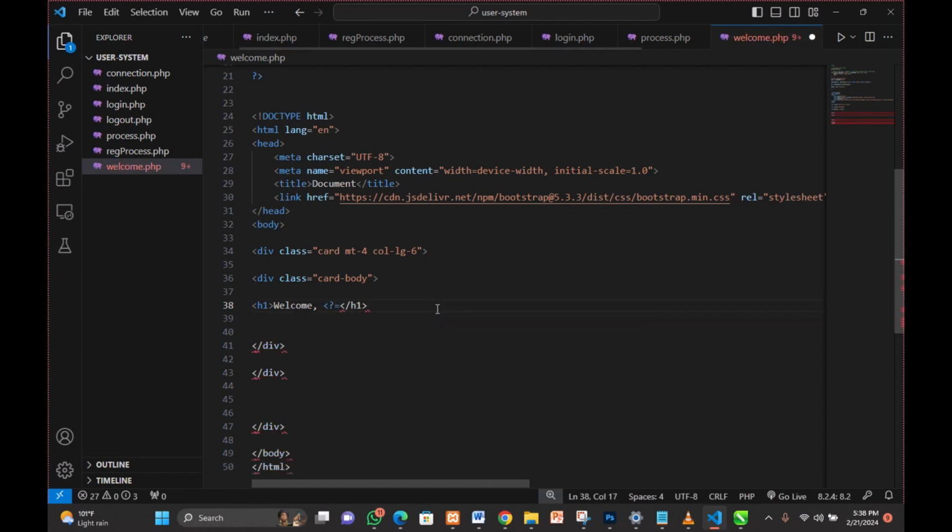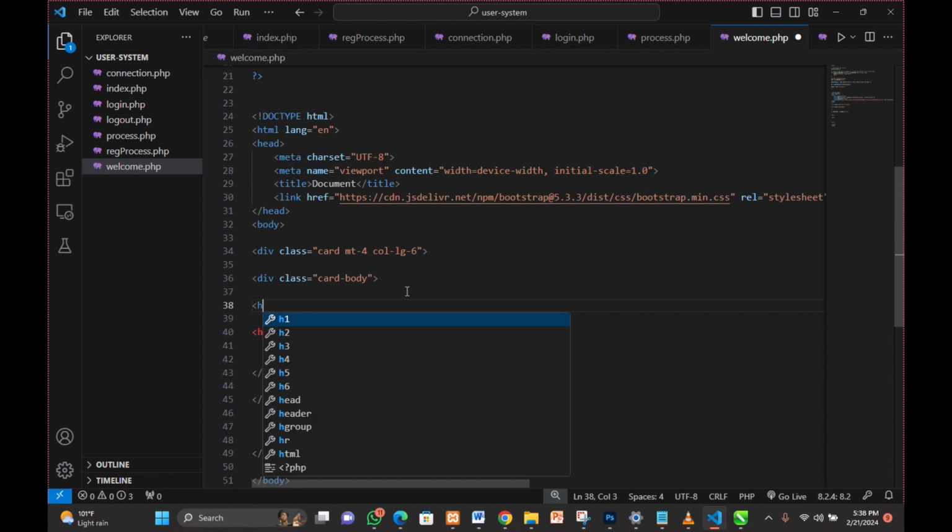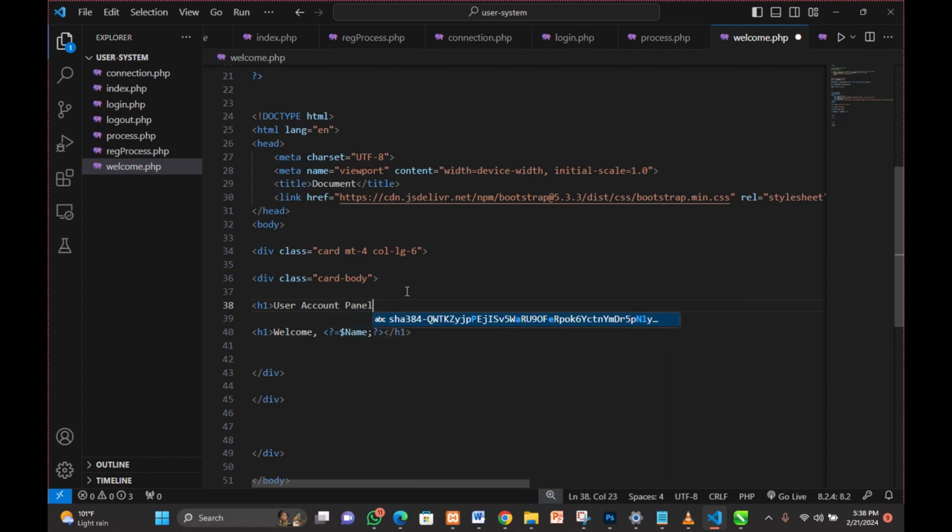So we now need to call the name of this person to know the exact person that logged into the system. So this place of full name, we now replace it with the variable. So let's say echo. This is another way of writing echo in PHP. We close the echo.